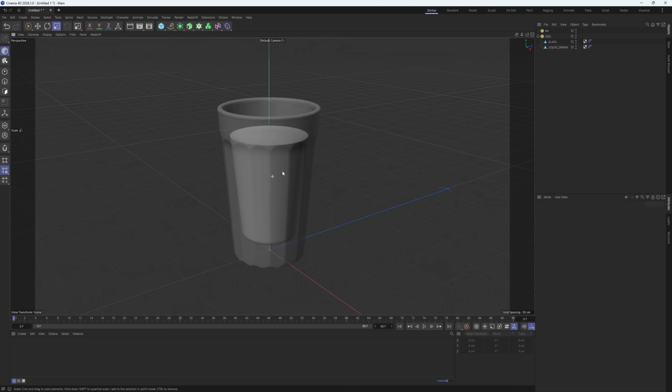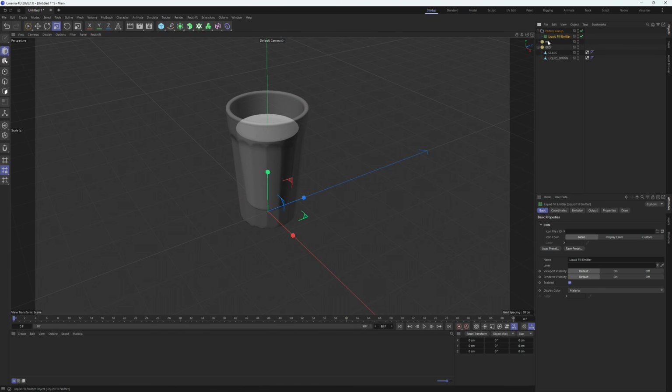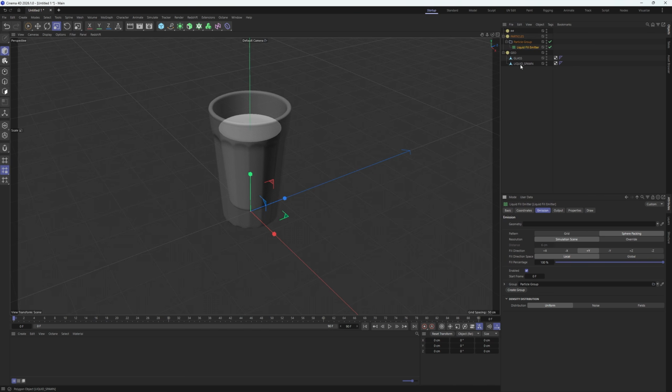The next thing we need is a liquid fill emitter. So we'll go to simulate emitters and we'll grab a liquid fill. Now if I duplicate that again and I call this particles, and we put our particle group in here, and in the liquid fill emitter we can spawn inside of geometry, which is great. So we're going to take the liquid spawn and we're going to spawn in there, and if we turn that off and you hit play, once the particle engine gets itself up and running and chugging along, particles are going to spawn inside the liquid spawn.